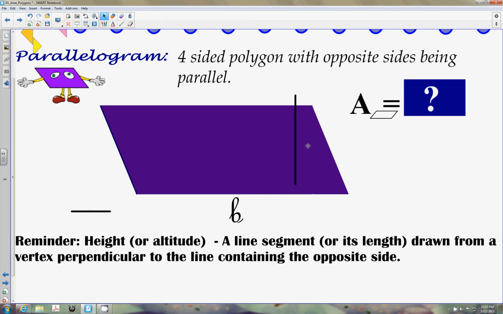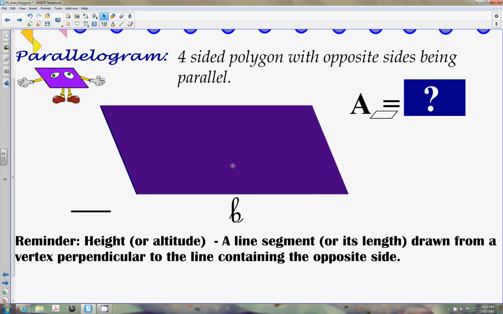All right, I can draw it here. Vertex to the opposite side. See, it touches the opposite side. It's making a 90-degree angle. And right over here is another one. Okay, so those are all the heights. Now, I'm just going to delete that for you.